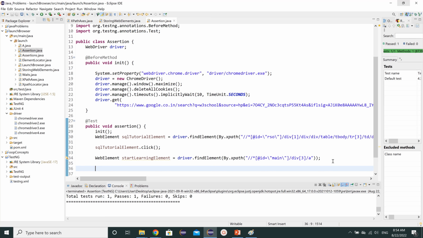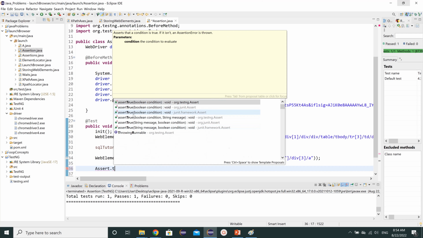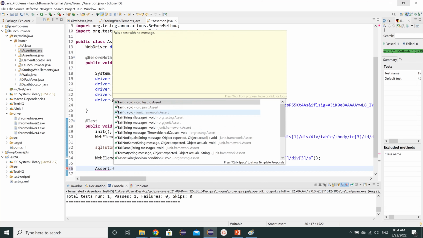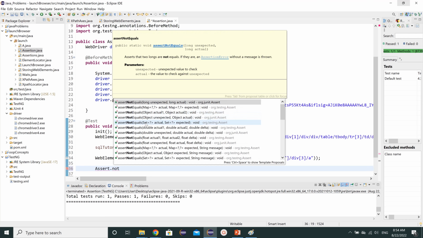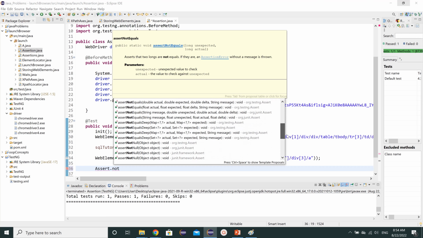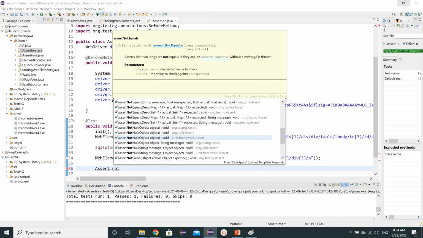So what we need to do is write assert dot. There are many methods for assertion, like assert equals, assert true, assert not equals, assert not null, assert not same.